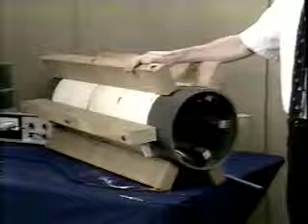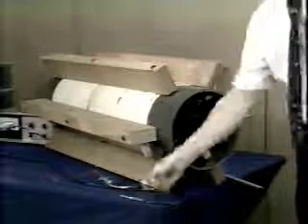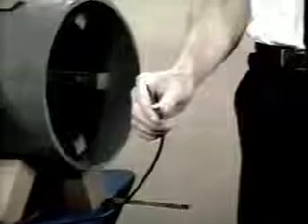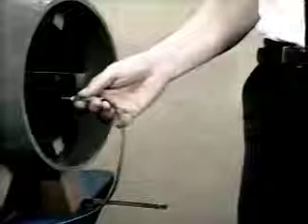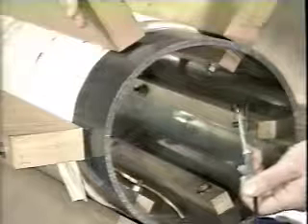This solenoid is large enough that we can poke around in it with a magnetometer probe and see how the magnetic field is actually distributed when the length is finite. This axial Hall probe shows us the magnitude and direction of the field. The probe measures the field along its axis. The lower scope trace records the probe output, and the upper scope trace shows the coil current. When the probe is oriented this way, the axial component of magnetic field is measured. When the probe is oriented the other way, the radial component of magnetic field is measured.